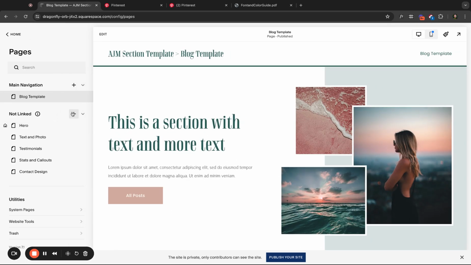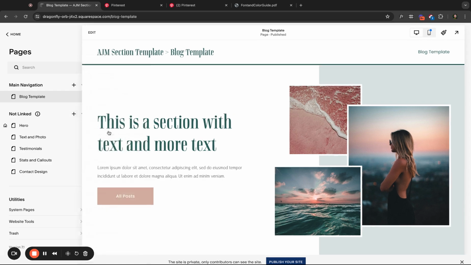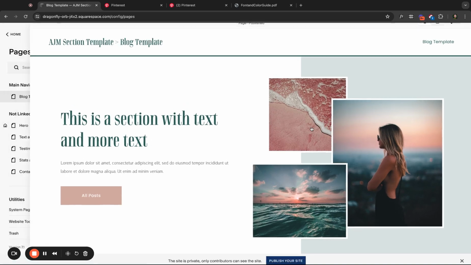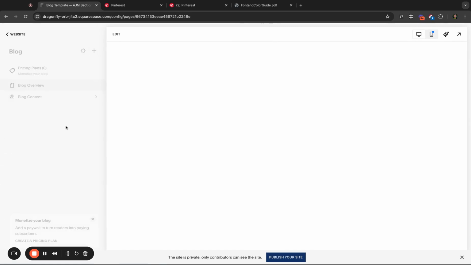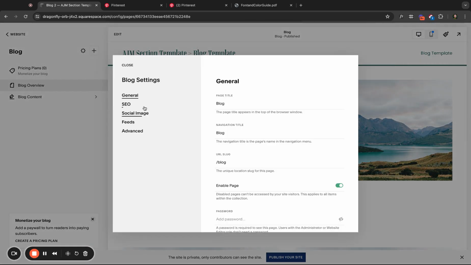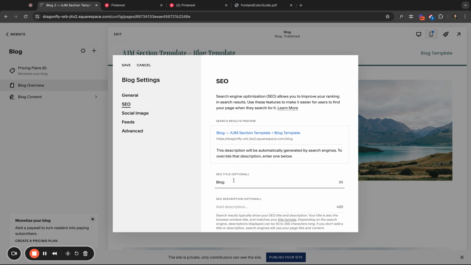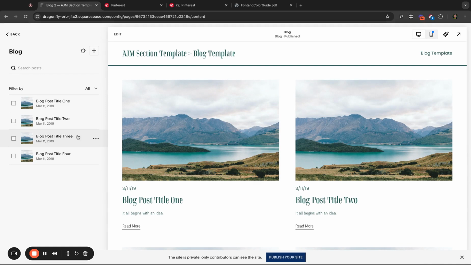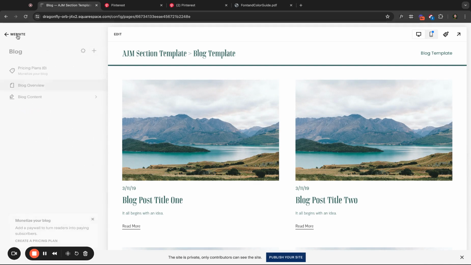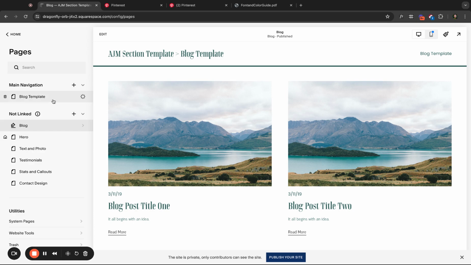So now is time to go ahead and add the blog. I'm gonna do this under not linked. Most of these live designs, I just do one single page, but this is a blog and you need a blog. So under not linked, click plus, click blog, choose what you want it to look like in general. We're gonna keep it named blog. This is me being extremely OCD, but in the SEO, it changes it, makes it blog two, which drives me nuts. Okay. It'll have a few filler posts here. I'll probably go in and change these photos because it's gonna mess up the aesthetic of the whole site. But for now, we have these blogs.